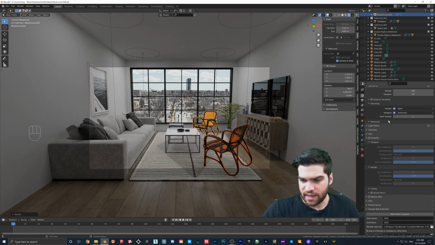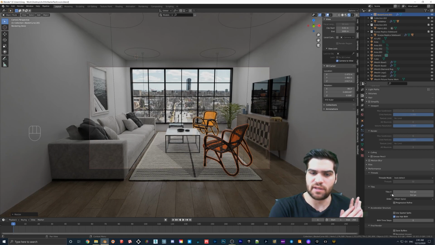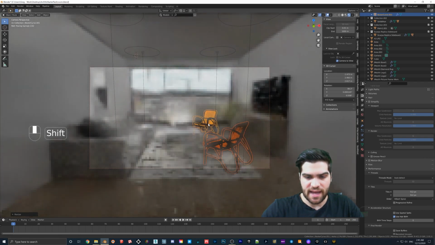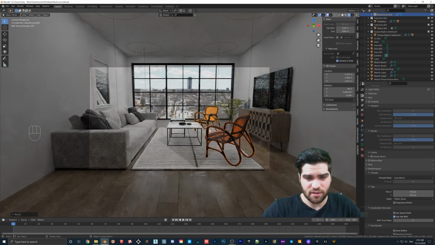And I think that that's, oh, there is one more thing, sorry. So in performance, if you're using GPU, set tiles X and Y to 512 pixels each. And if you're using CPU, set it to, I think, 8 pixels each. It's just because CPUs are better at using small tile sizes, and the GPU is good at using the bigger ones. And that's the best performance. So that is it, I think. If we hit render, I think it should be good to go.